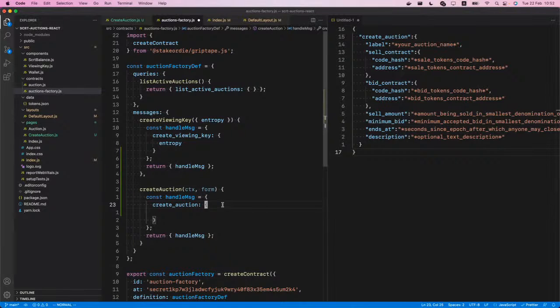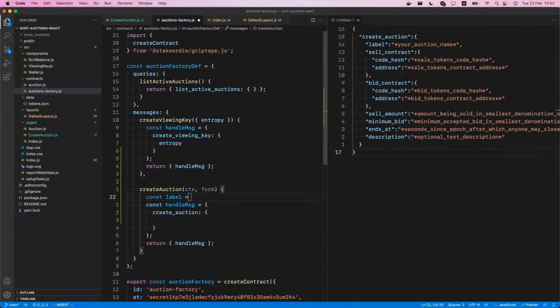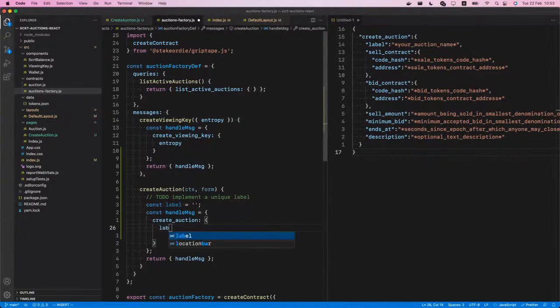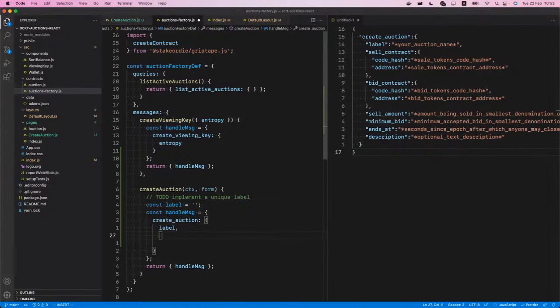And for the create auction, we need to set the label. So for now, I'm going to implement a unique label. And I'm going to pass in that here.